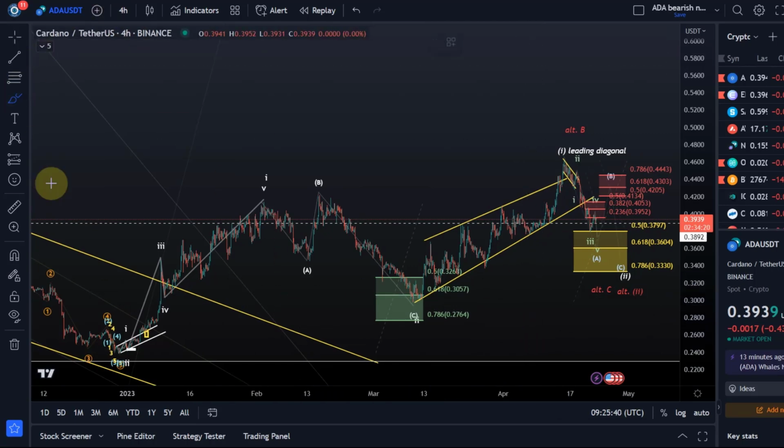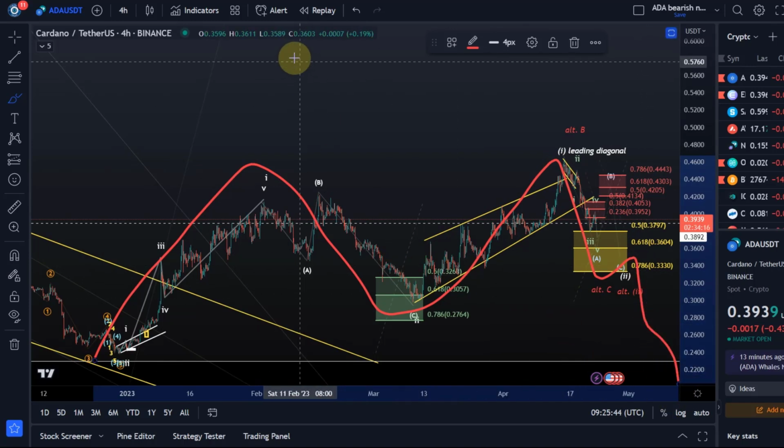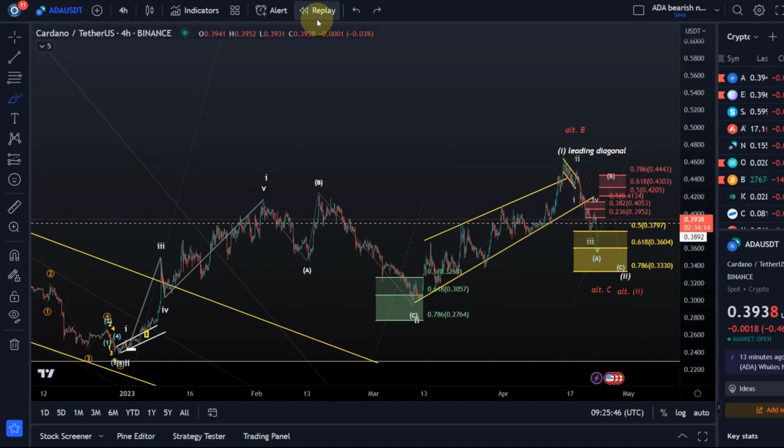We would then have to look at this as some kind of an ABC structure, which would result in new lows. This is of course possible. From an analysis point of view, I don't focus on that too much, just purely because we have support areas which are holding. But of course, I can't promise to you that these are holding. So that's where Elliott wave gives us these levels and tells us if these levels break, it's a warning sign, because the current upside scenarios where the trend is currently up, the trend is probably going to change if these support levels are breaking.